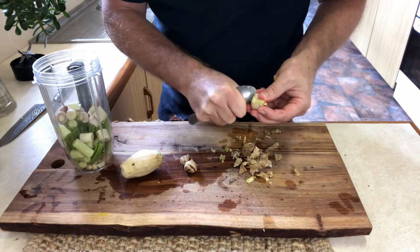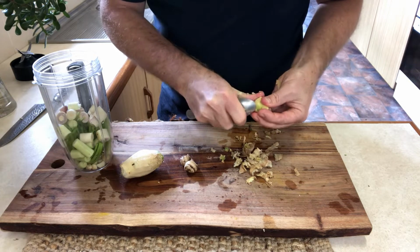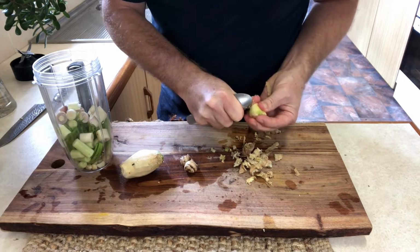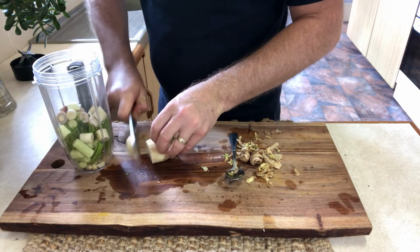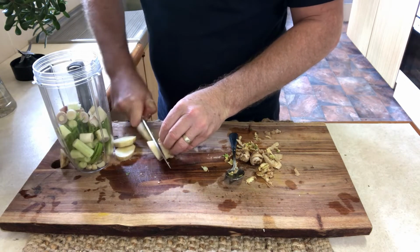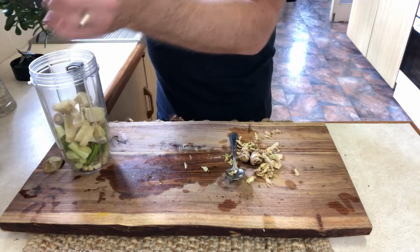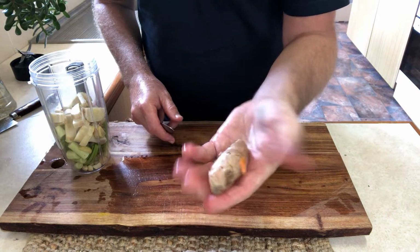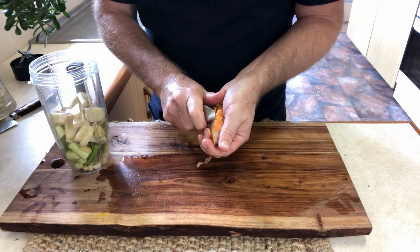I love the smell of this ginger. It's absolutely beautiful. Just makes me want to make a ginger tea straight from it, lovely and fresh. And then we can just roughly chop the ginger straight into our blender. Our fresh turmeric as well, we can do the same way as our ginger.